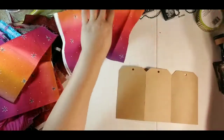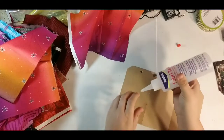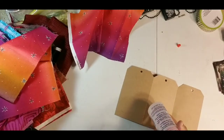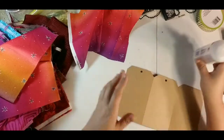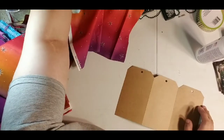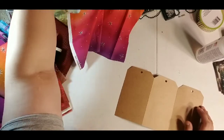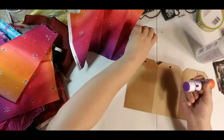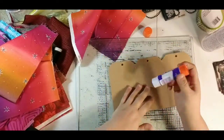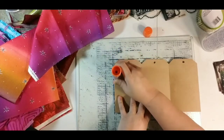So first things first, let's pull out our Fabri-Tac. And you could use other stuff besides fabric. Actually, you know what? Yeah, I think I will. I think I'm actually going to use my glue stick, if I can get my little drawer open. Because I want to sew around it, so I'm going to use my glue stick. Let me grab my glass mat. Okay, so I'm just going to take my glue stick and run over this whole entire area.